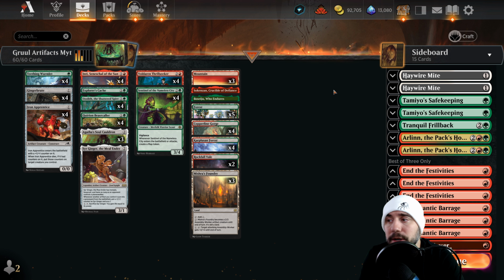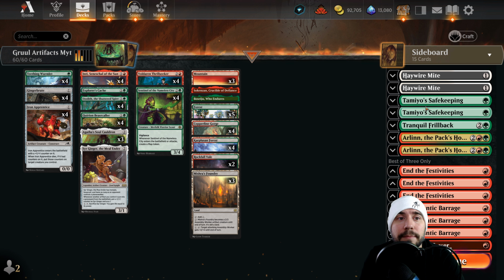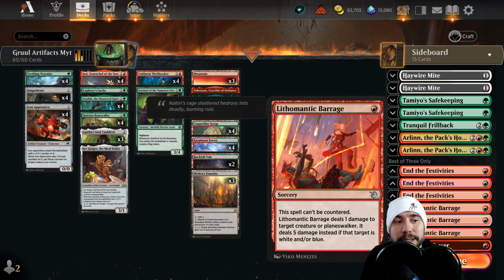As you move into the mid-range lineup, you may want to think again against Tranquil Frillback. Tamiyo's here, Arlin the Pack, to kind of move the other way, match up with some bigger creatures as an example. And again, depending on what they're playing, you may want to consider this against the target creature Planeswalker, deals 5 if it's white or blue.